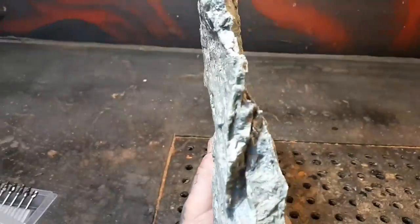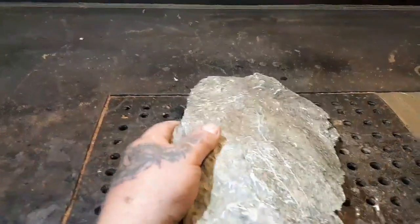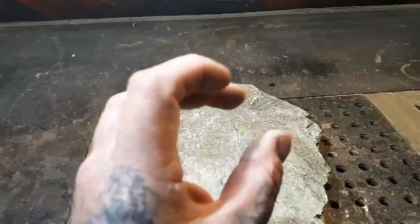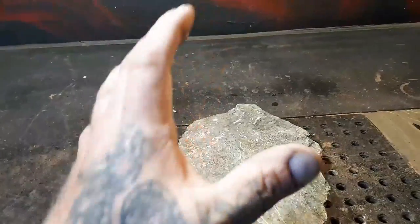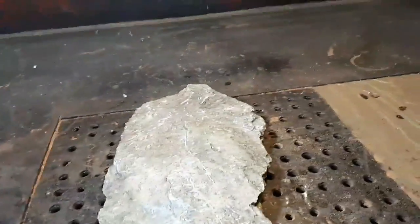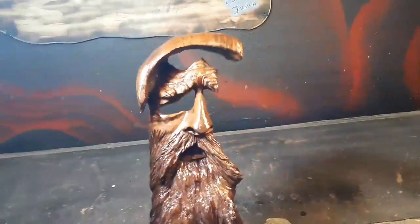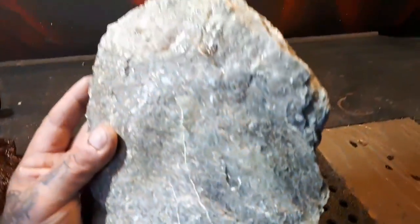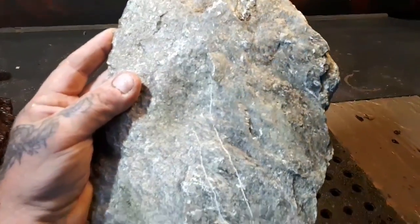It's a nice, thin piece. So I've been kind of in the zone for my wood spirits. They're doing it lots in, I don't know, some Asian culture. If you can see those videos where they're doing the old wizards and old Japanese or Chinese gods and stuff, and they're making them look kind of rotten away and hollow. That's kind of where I got the idea for wood spirits like this, you know what I mean? So I think something like this would be pretty good for here. Try and make it look like an old rotten piece of rock with the spirit in there.